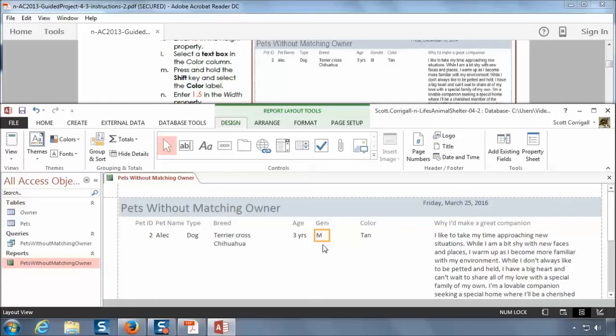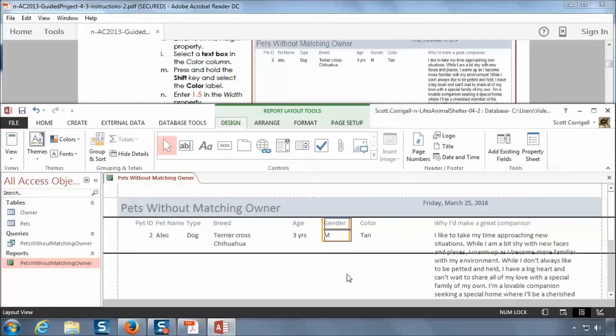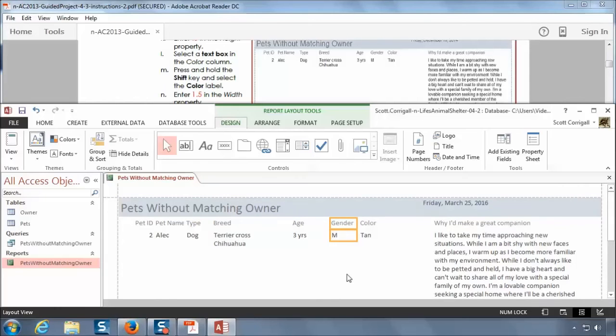I'm just going to take the gender text box and its label, and I'm going to increase its size a little bit. I could go to the property sheet for this and try to type a numeric size, but I don't really know what size I want. I'm just going to make it big enough so that I can see the whole word gender. In order to do this, I'll speed up the process. Instead of using property sheets and guessing numbers, I'm just going to point to the right edge of it, hold down the mouse button, and make it wider. I can't quite see the full word gender, so I'll make it a little wider. Looks good to me. And then leaving a little bit of space, I'll hit the right arrow so that I can move it over.